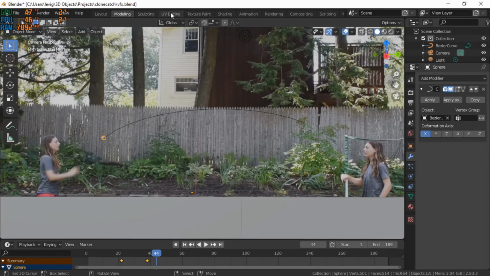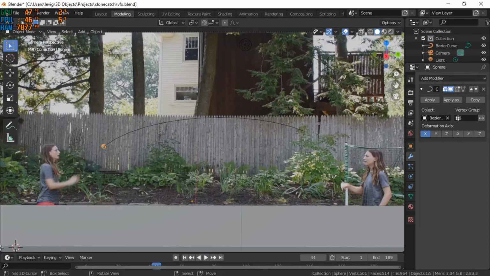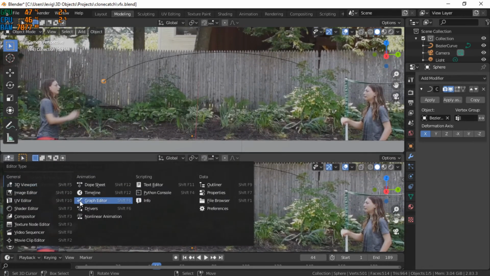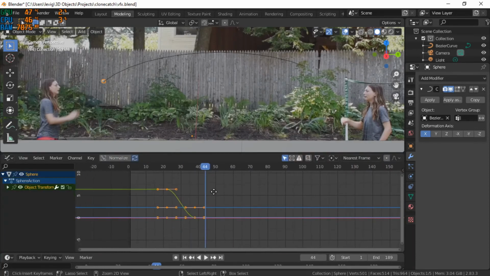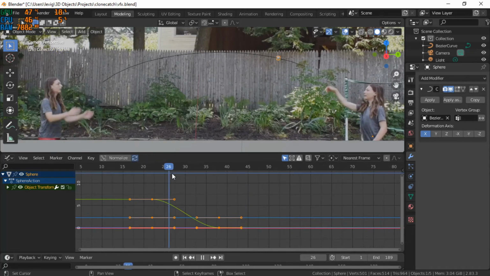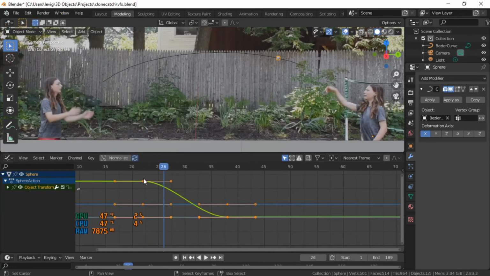actually, what do we want to do here? So I would usually do this with two monitors, but I can't really do that because I'm only screen recording one monitor. So I'm going to just split this view right here and change this to a graph editor. And I'm just going to press it down a little like that. And you can see the curve in which the ball moves in. It's right here.